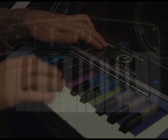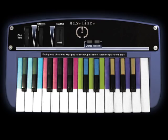In total, there are 8 different instruments, each with unique sounds and functions that people can play at the same time together.